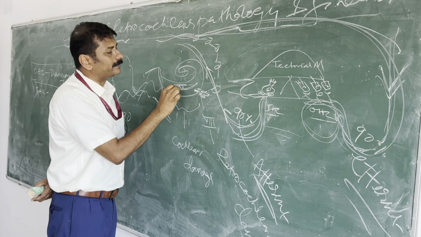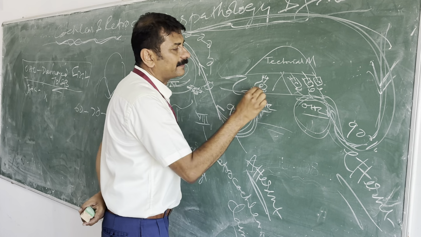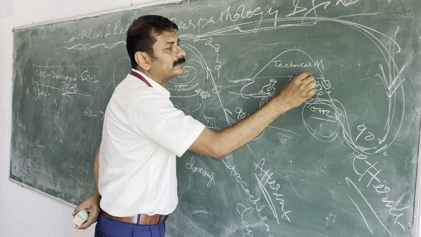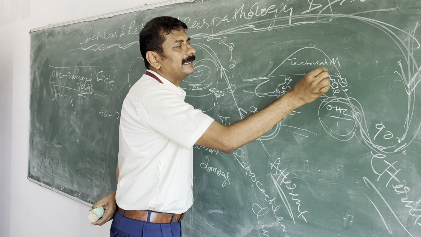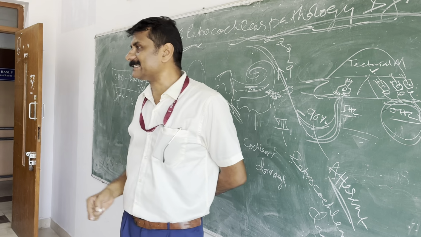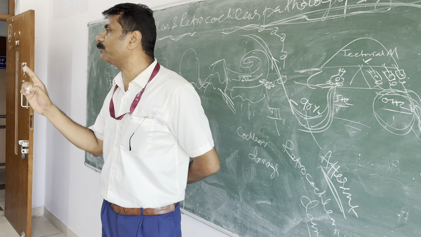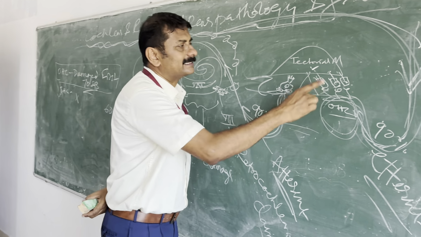In the cochlea we know there are two types of hair cells. One is the outer hair cells, 3 rows, and the other is the inner hair cells. The outer hair cells have the stereocilia or the kinocilia which are embedded into the tectorial membrane. So whenever there is a sound, which would be much more sensitive, the inner hair cells or the outer hair cells? The outer hair cells. They start moving out.